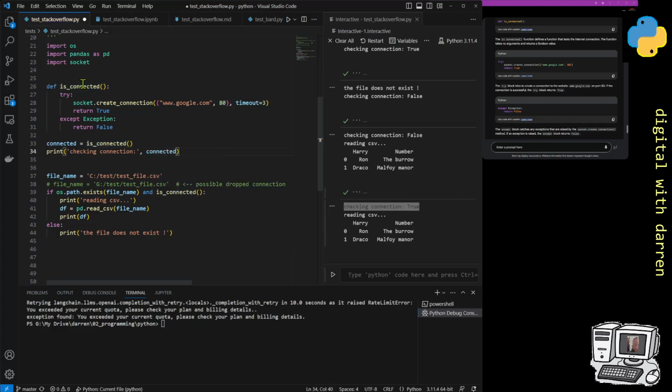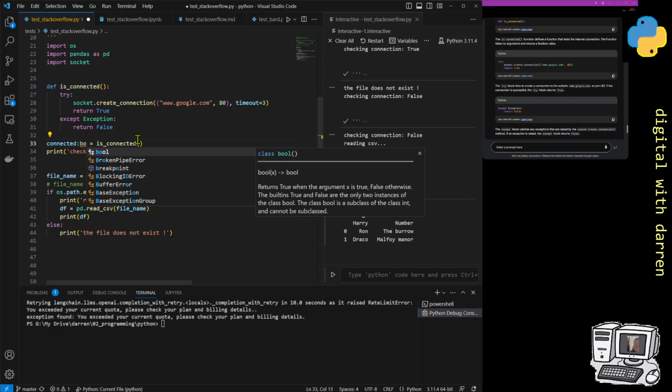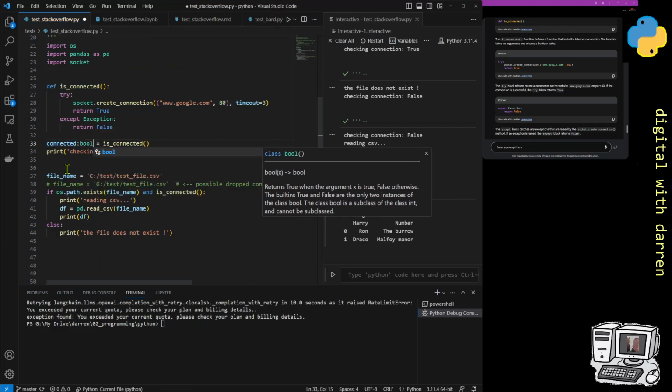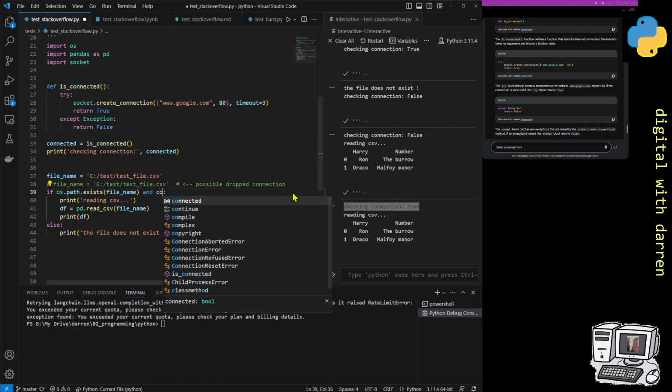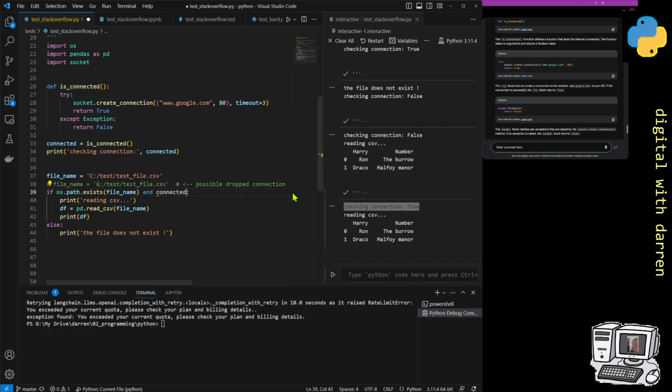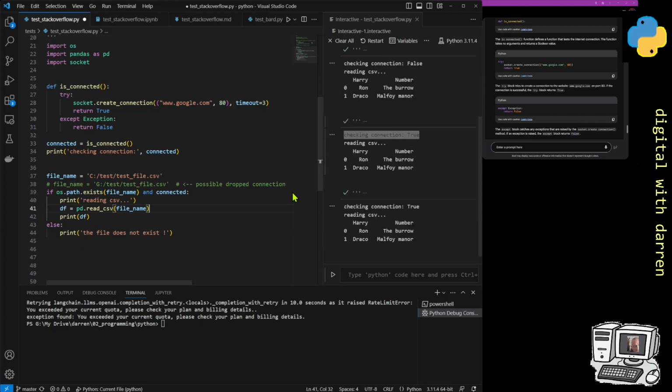And we can see something, by the way, if you hover over this function, you can see it returns a Boolean, because these are the only two options that come out. And if I hover over here, it's already type hinted to a Boolean, but I could say, boom, connected is now a Boolean, specifically connected is a Boolean, but Python deals with all of this for us. It's nice to have the type hints in there, but the reason why I want to do that is I might not even want to put the function in. I might want to test the connection first for other reasons somewhere else in the code, and connected, and that's really it.